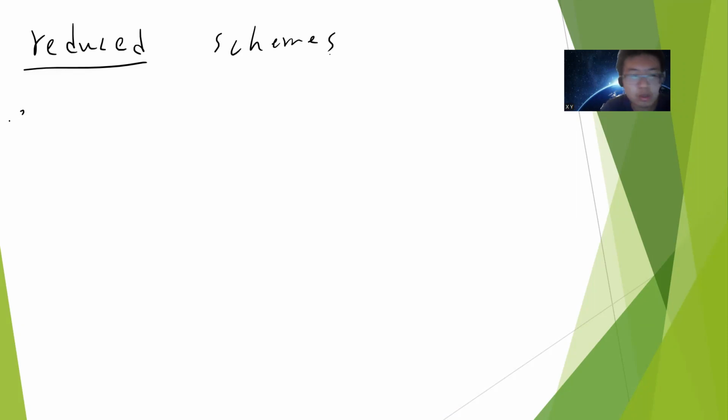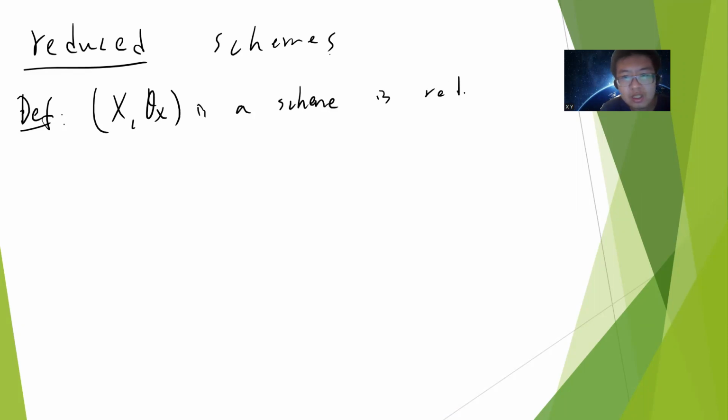However, I will give the first definition. If somebody gives you a scheme X, it is reduced if all the stalks are reduced rings. So this is one definition.